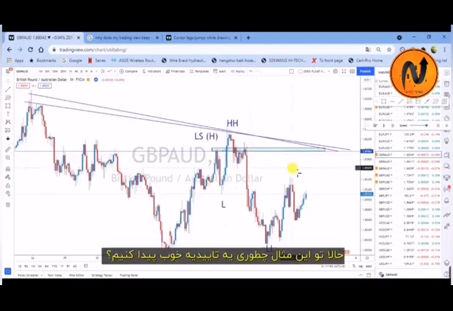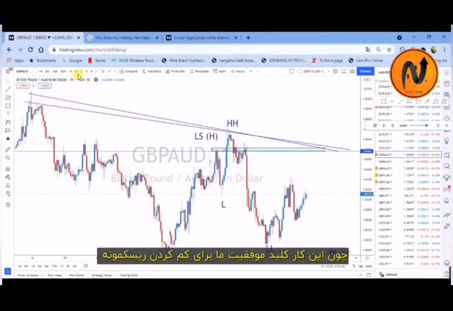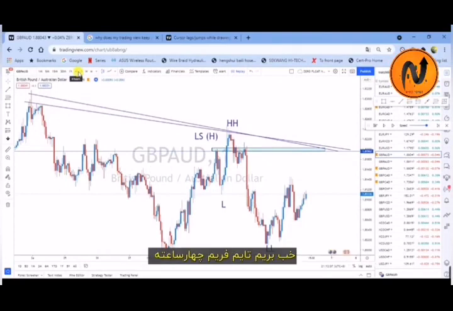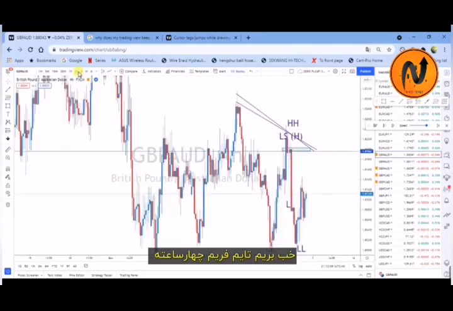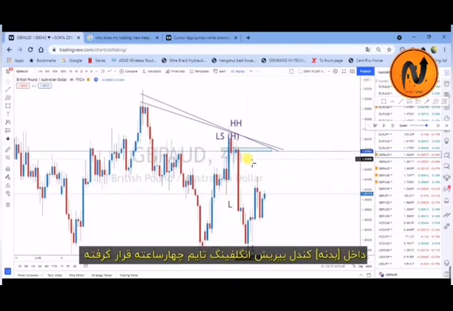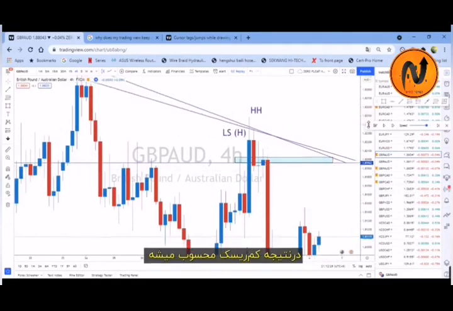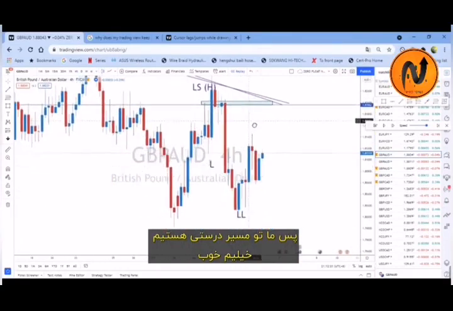Now, how do we find a strong confirmation in this case? What we should do, like I always said, is multi-time frame analysis, because that is the key. That is the key to lowering our risk. So let's change this to H4. After we change to H4, we can see that the price is at the bearish engulfing of the H4. The setup is within the body of the bearish engulfing. So this is considered low risk. So we are on the right track.